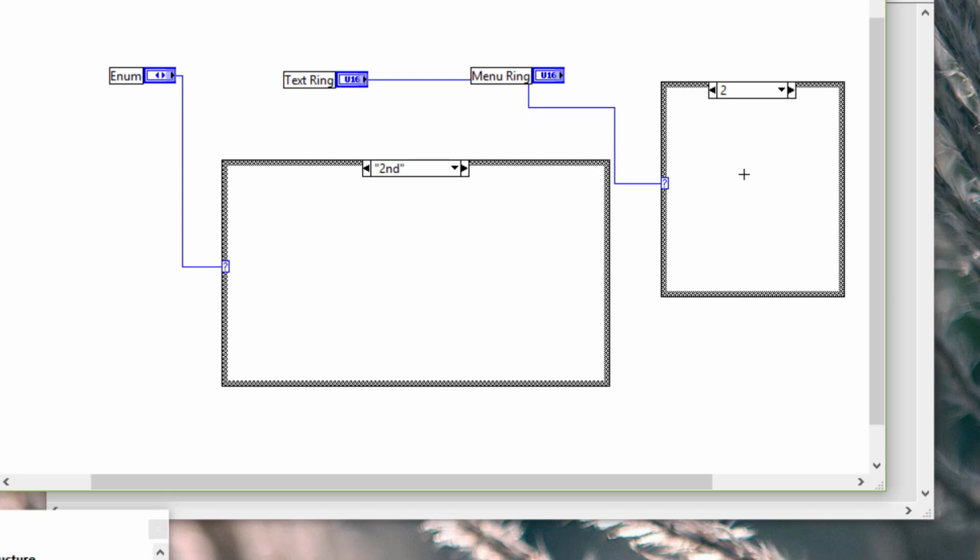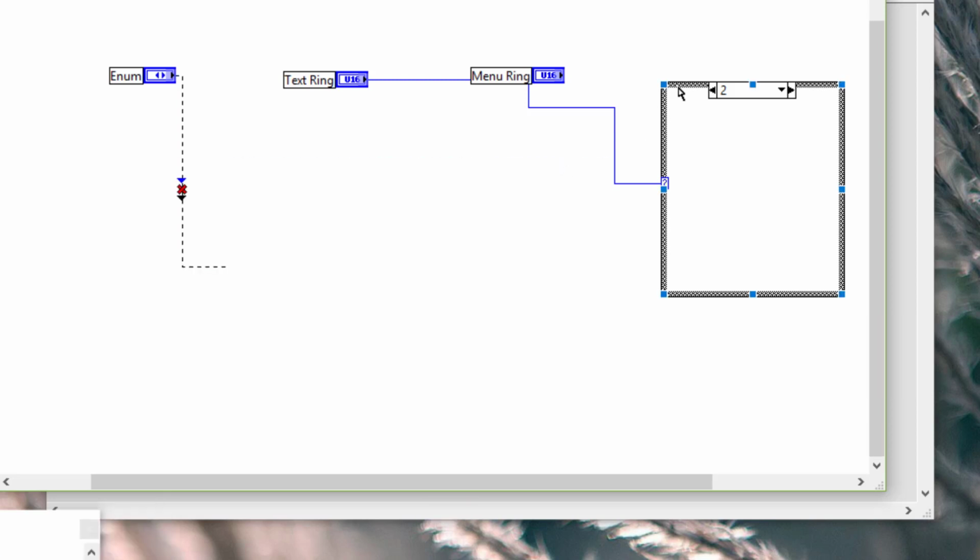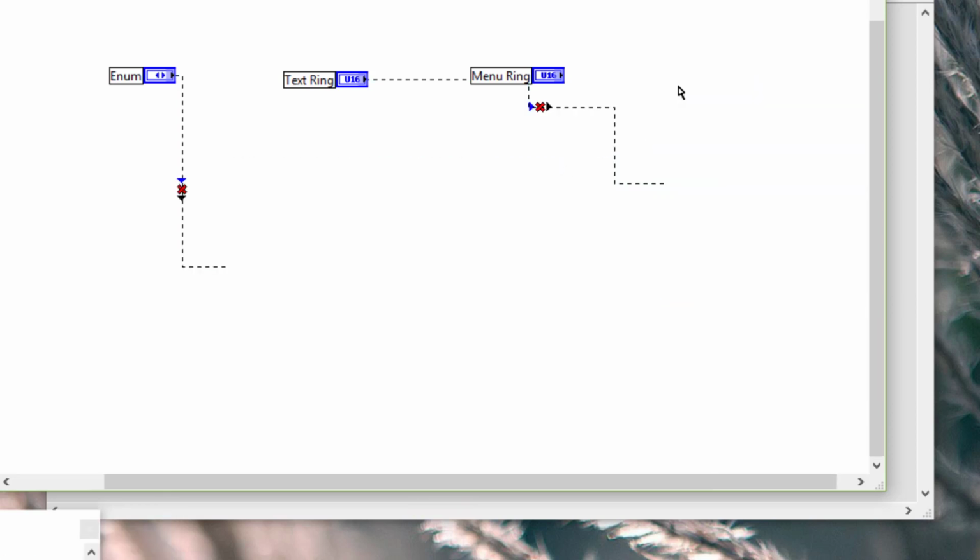All arithmetic functions except increment and decrement treat the enumerated type control the same as an unsigned integer. Increment changes the last enumerated value to the first value, and decrement changes the first enumerated value to the last value. So let's remove these case structures and clear the broken wires.